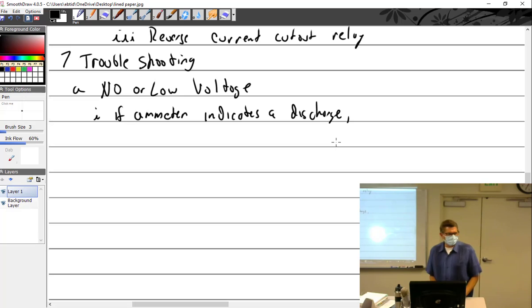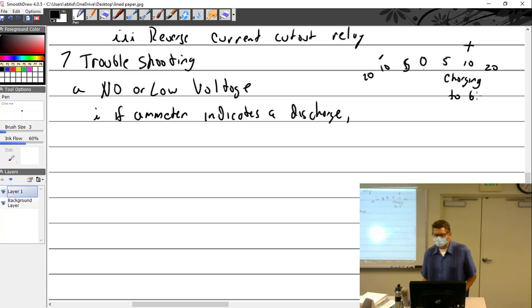I have an ammeter in the aircraft, and it always has a 0 line. And then it goes 5, 10, 20, and then 5, 10. Well, I guess there'd be 15 in there, but not always. So if I've got that, everything on this side is going to be positive, and everything on this side would be negative, which means everything on this side means charging, or to battery. And this side is from battery.